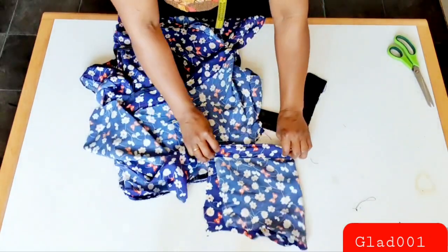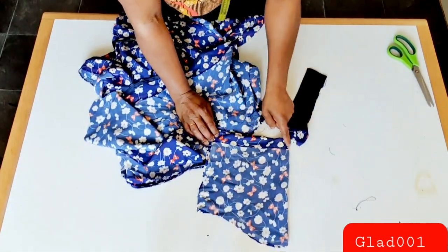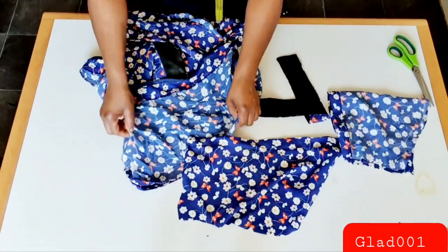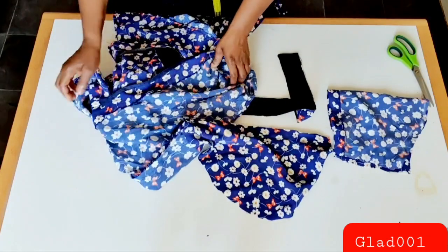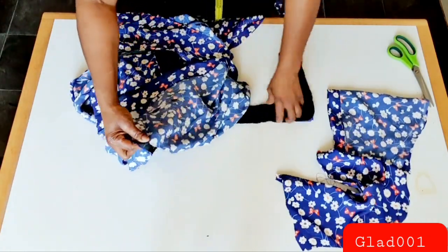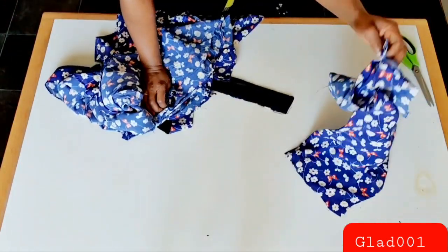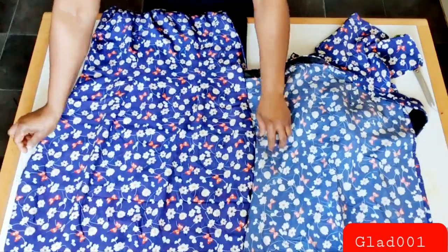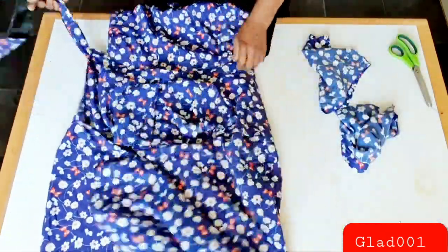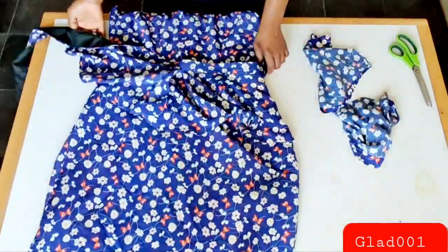I will sew sleeve. I will measure and sew. I will do the same here. After doing that, I will sew on the armhole. Let me sew the belt inside first, then I will show you when I'm going to sew the sleeve. I'm done sewing the two sides, and this they want to wrap. This is what makes it a wrapping dress.